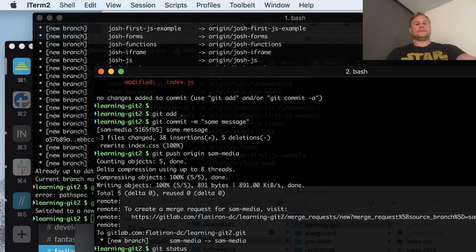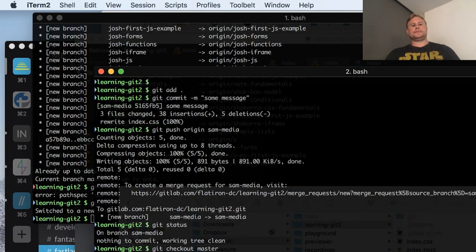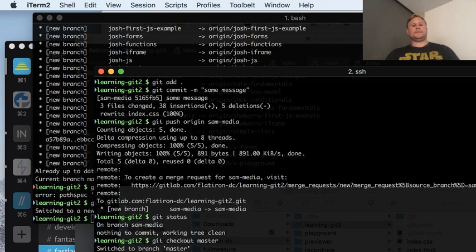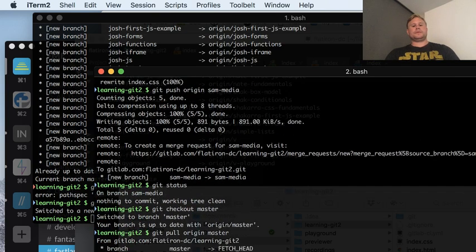Then you want to get back to origin master and pull whatever is on there, right? Yep. So we want to git checkout master. Take us to the master branch and git pull origin master. Yep. Now we have a clean state and we can add anything we want. Yeah, so then we can git checkout dash b, our name slash media. I already have one, so I'm going to go back to it.